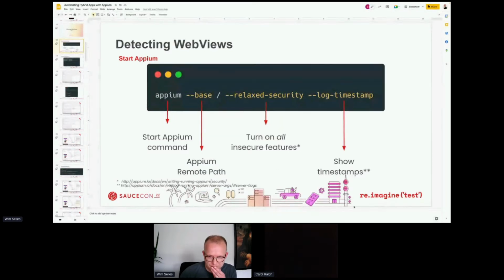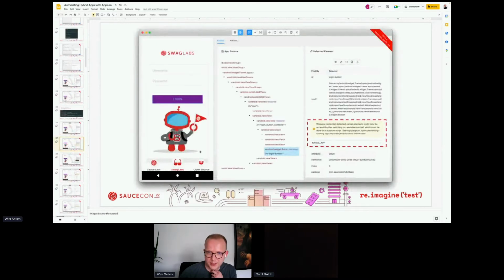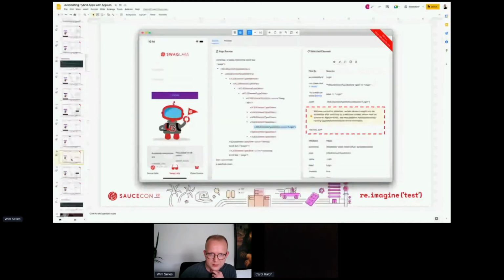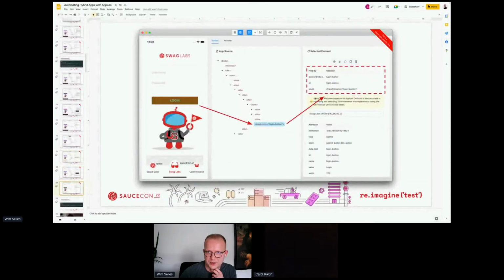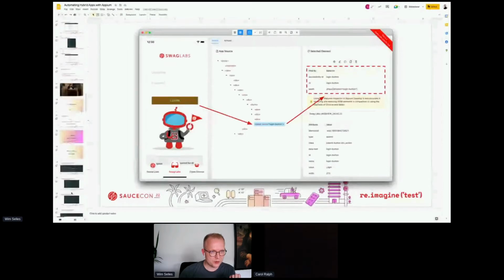And also just a question from Anu. You mentioned that there is a warning for the web view, and that is correct, that it might not be as accurate. Where was that warning? It is somewhere. Let me just see. Yes, it's basically this warning that you see. I'm also going to cover this later on. We're now just going to focus on using Appium Inspector, but for a next assignment, we will also look into using the dev tools of, for example, Chrome. So now let's get back to the presentation.